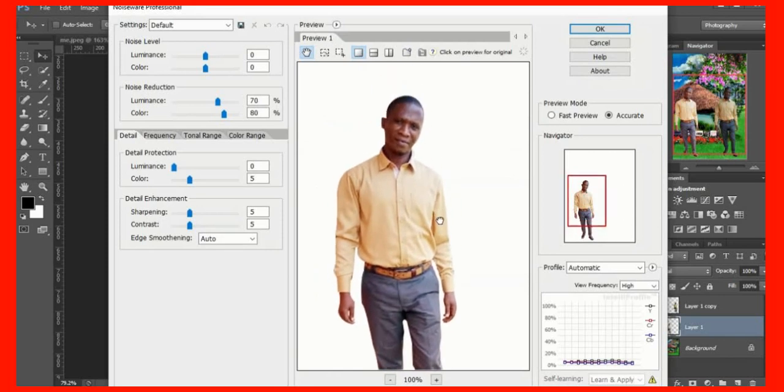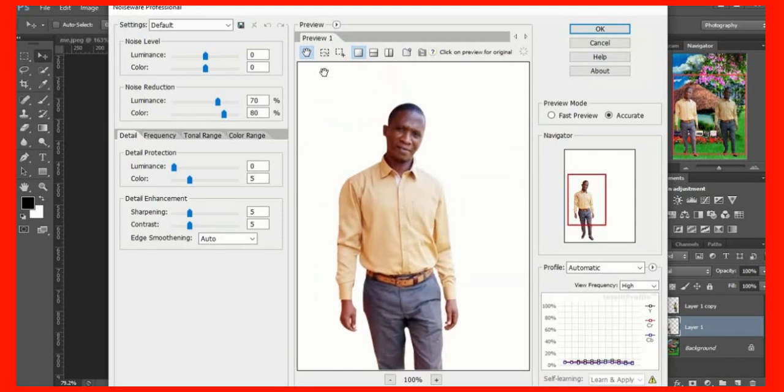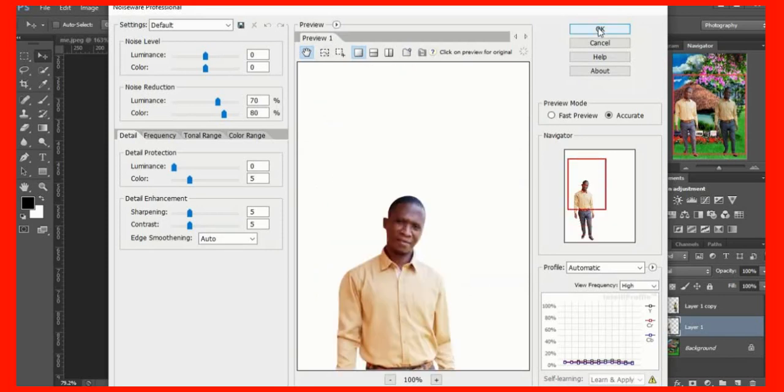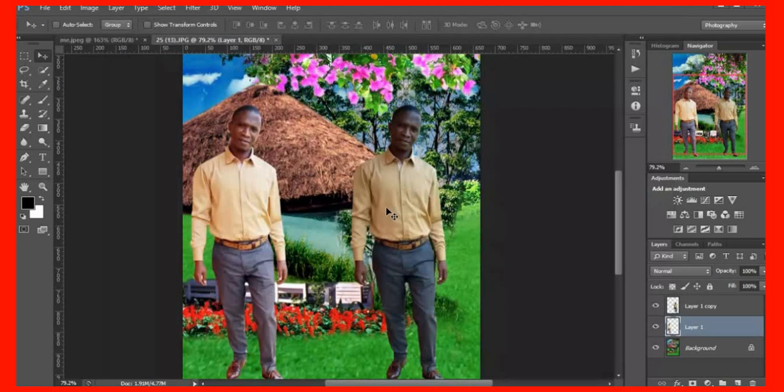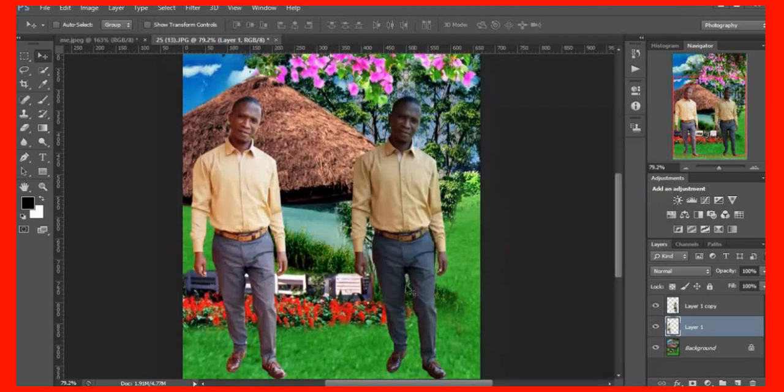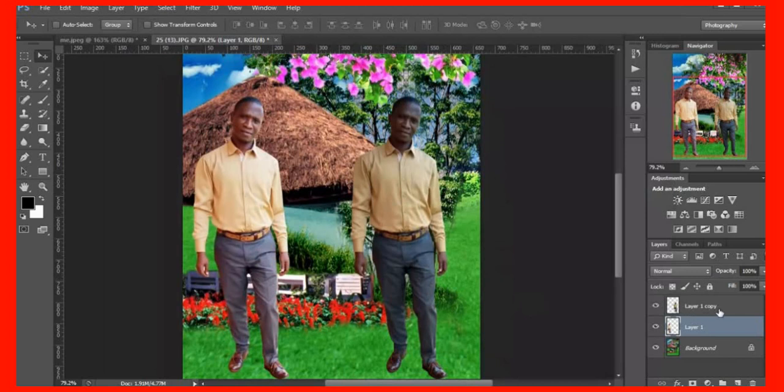Do you see? Then after I click on it, let me come on the image layer copy one, layer one copy.